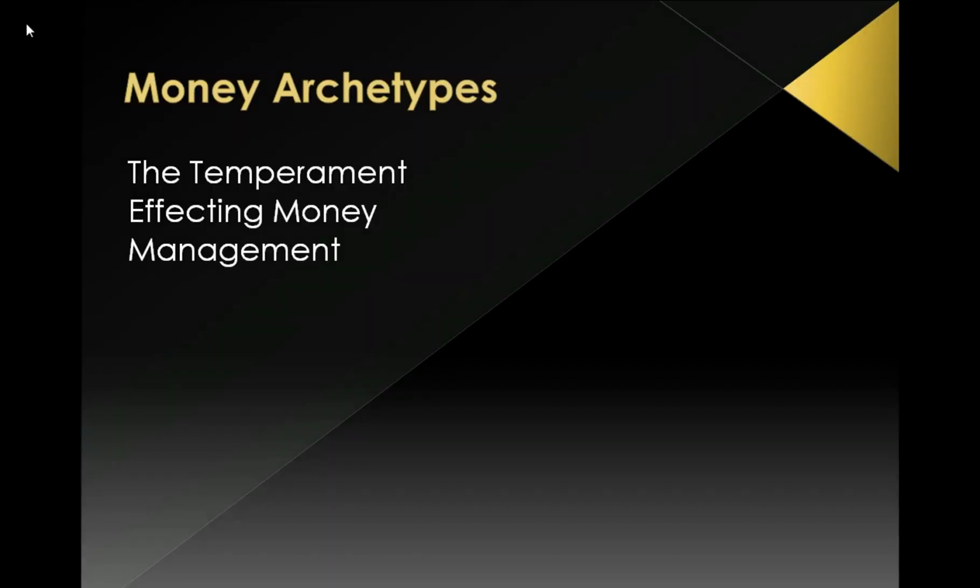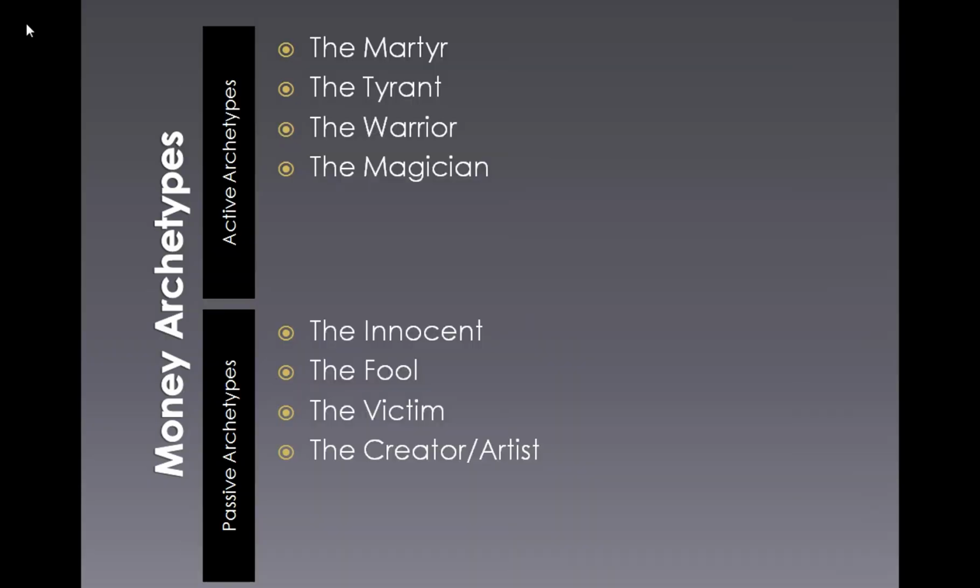So let's start with the archetypes. These are the temperaments affecting money management. Some of you have probably heard of the Sacred Money Archetypes, and that one is slightly different from the way that I'm going to segment it. It's probably better if I use Deborah Price and her money archetypes. What you're going to see on the top are active money archetypes, and on the bottom are passive money archetypes. On the top, we have the martyr, the tyrant, the warrior, and the magician.